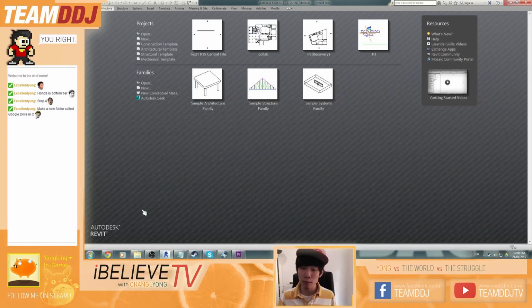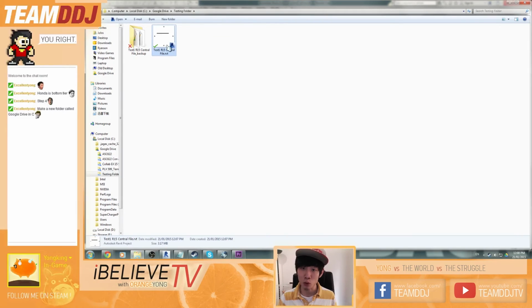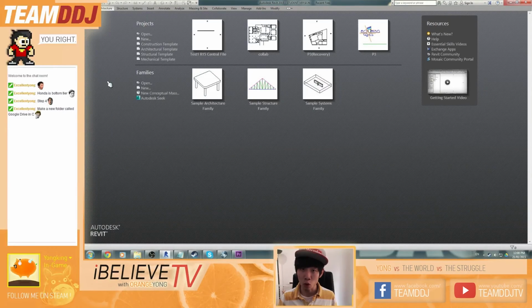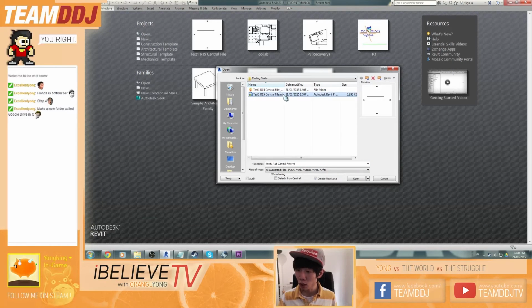Oh, and very important, when you open up your central file, make sure you don't open it straight from your folder and double click it. What you want to do is always open Revit first, and then through Open Project, you'll navigate to the central file. And when you select your central file, make sure that Create New Local is checked, because what this does is create a local backup that you're working off of.